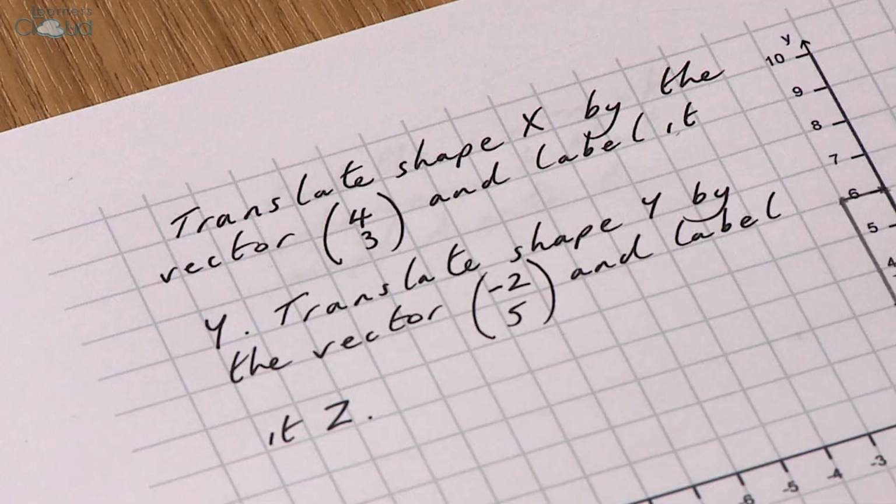Now, once again, we're going to go and look at an example together. So get your equipment and you can plot this next translation with me. The example we're going to see now is an example of a translation, which remember is defined by a column vector which tells us where to move the shape and how much in each direction. So this particular question tells us to translate shape x by the vector 4, 3 and label it y. And it then asks us to translate shape y by the vector -2, 5 and label it z. And then the final part of the question asks us what the vector would be that would take us straight from shape x to shape z.